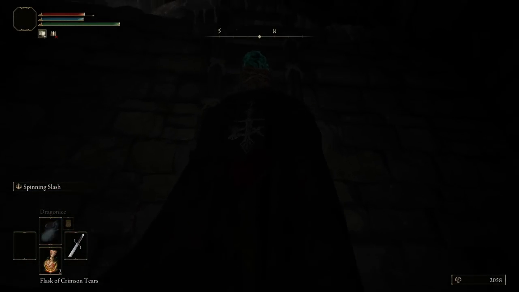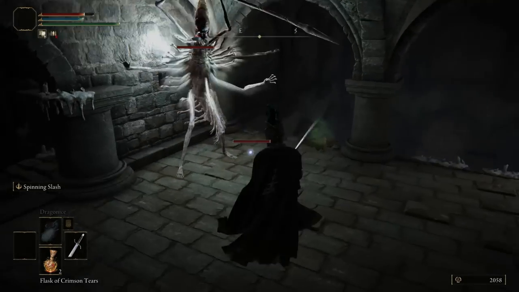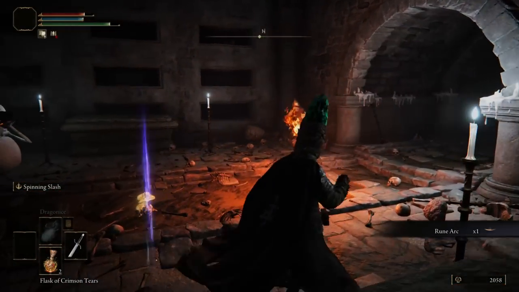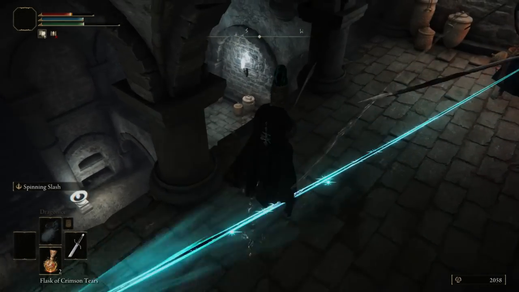I kind of don't want to do power stances early on because I can't get enough upgrade mats for that. Oh, no, no, no. Okay, wall, save me. Little guy. Give me purple. Runark. We'll take a Runark for later. I'm gonna die. You're gonna kill me, guys.